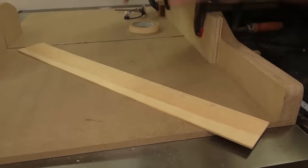But make sure that the fingers are seated. You don't want gaps in between your fingers on the other side. I'm sighting it for square right now, trying to see if it looks pretty square. So, like I said, you can do the tape, but it takes a little time.